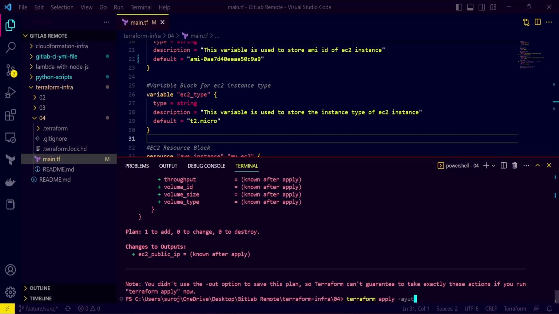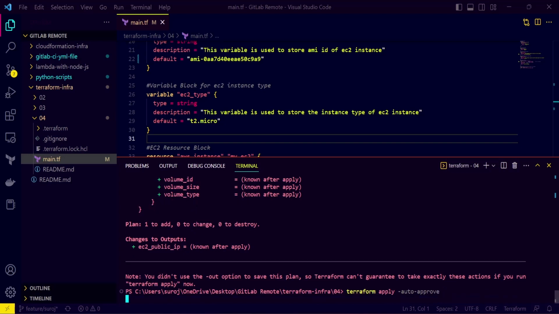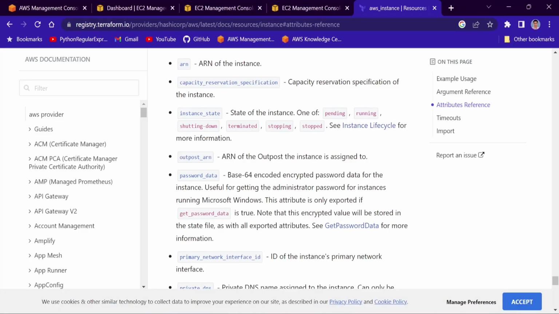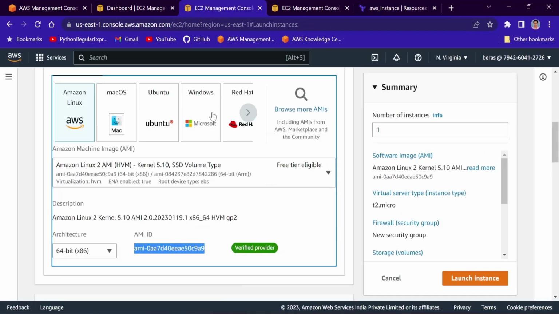Terraform apply, I will go for auto approve. Now see, the EC2 instance has been created and the public IP of the EC2 instance is 44.192.113.104, right? Let me check the same in the AWS console.